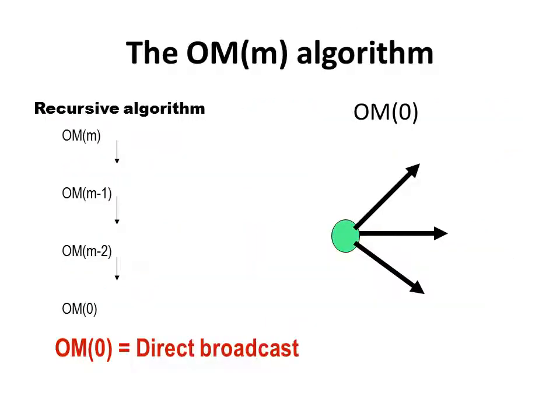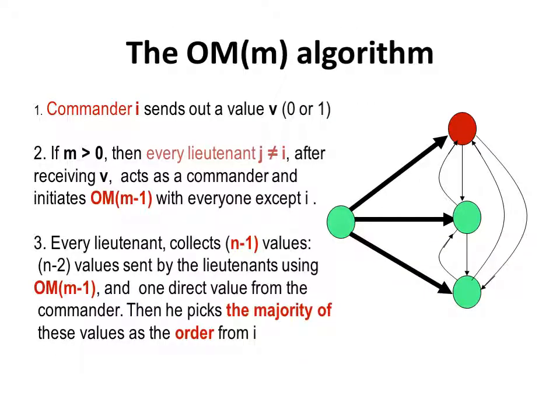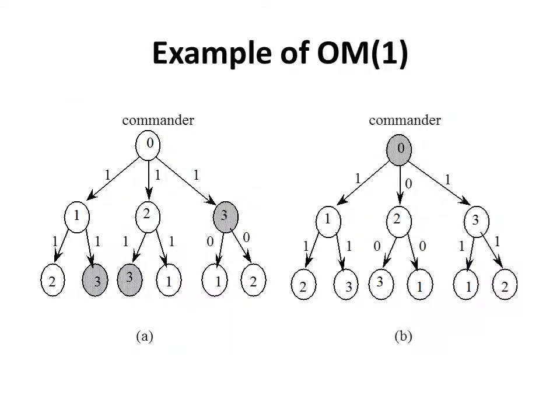Now, moving forward, the thing that you need to know from the distributed consensus is how the algorithm works, and you should be able to solve a problem where you're given some n number of processes where m of them are traitors. So you should be able to draw such a tree.